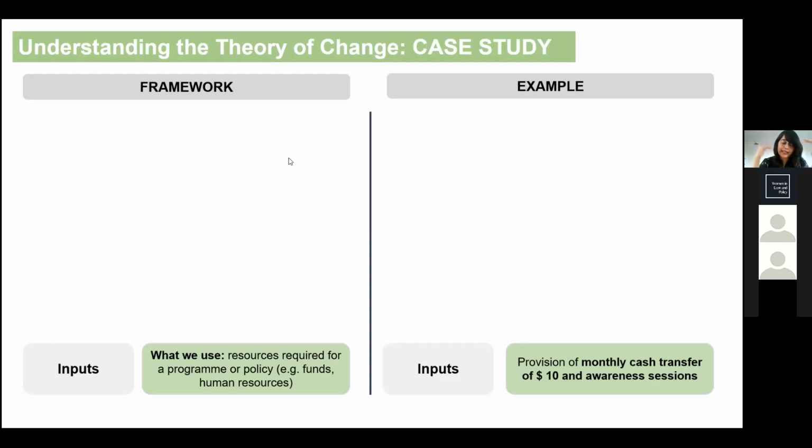Let's go step by step. Let's not immediately jump to impacts. Let's go, what's the output? All right, nutrition, higher awareness levels, even below. The input is just that funds are available and monthly awareness sessions are available. So the immediate result of that, what is that?